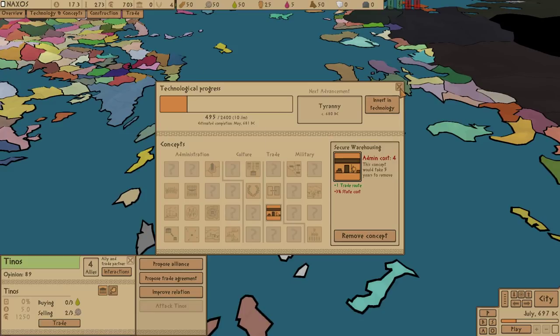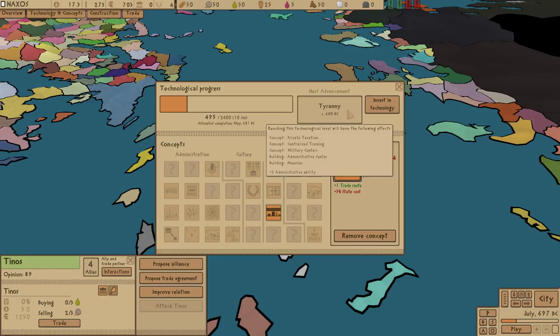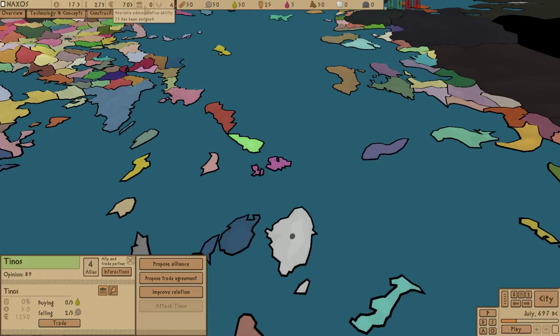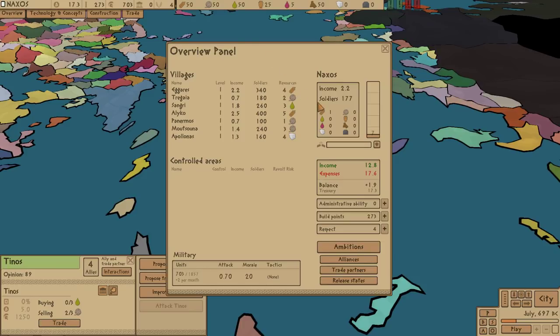One too many bits of administrative ability. Let's stop investing in the technology. It's not a big deal if we don't get this as fast as we need it. I mean, we're only going to get a couple of extra buildings and that's about it. So I'm not going to worry about that too much. I don't know what overextending on administrative ability does, but it doesn't seem like a good idea just to try and find out what it does.